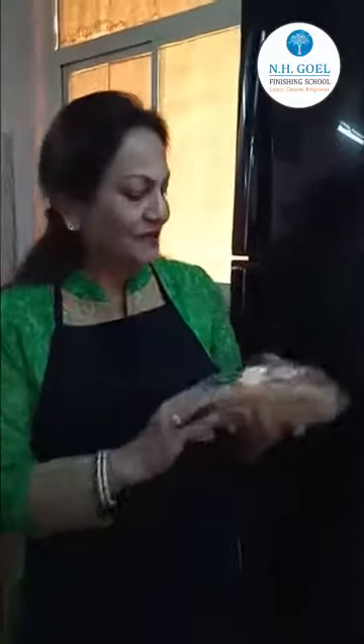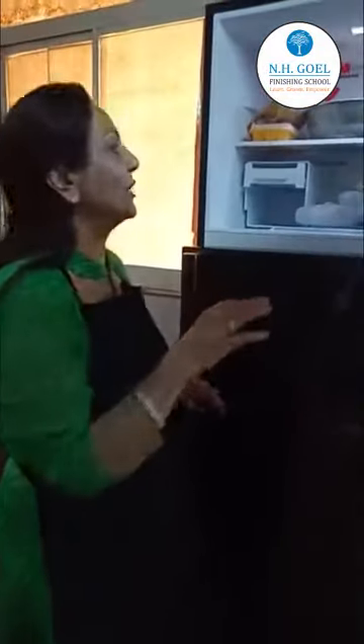Now here we have some bread. I made hot dogs this morning and I don't know when I am going to use them — maybe after a couple of weeks. So where do they go? Not in the fridge — they go in the freezer. In the freezer they stay well for more than 2-3 weeks without getting spoiled or getting any fungus.